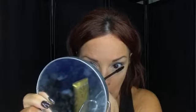Okay, so for the bedroom eye, you want to focus on the outer edges. So we have the downturned effect that I showed you on the lid with the shadow. Then when you use the mascara, you focus on the outer edges. So you kind of pull everything to the outer edge. That's going to be your focus. One coat, you guys. That's one coat. So wiggle at the base, pull the product up, and then outer edges.